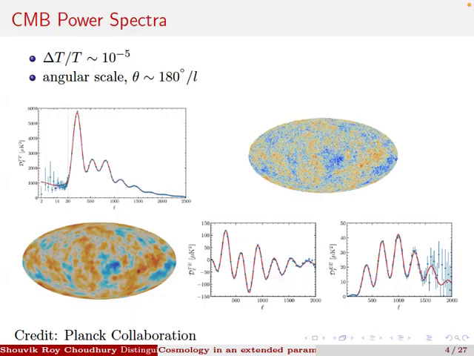There is also polarization generated close to recombination. When there is equilibrium at very high temperatures, then there is no polarization generated. But close to recombination, when everything is going out of equilibrium, then we get a polarization map as well from the CMB. And you can see that we can cross-correlate with temperature, which is the TE power spectrum, and also the E mode polarization power spectrum. The mode we get, we name it the E mode, and there is another mode at 90 degrees, which we call the B mode, which is perpendicular to the E mode.